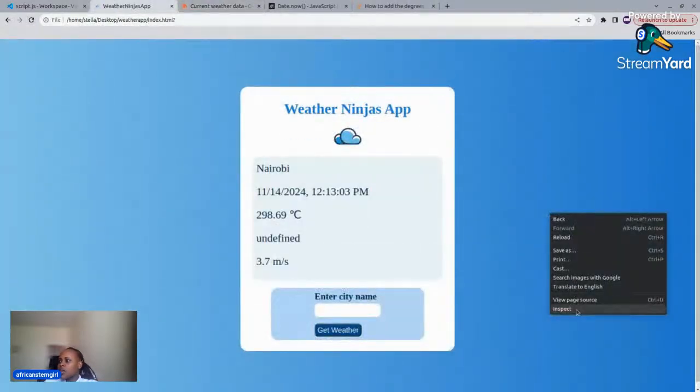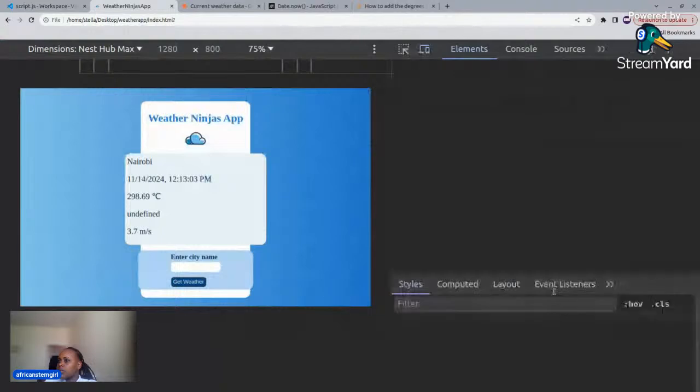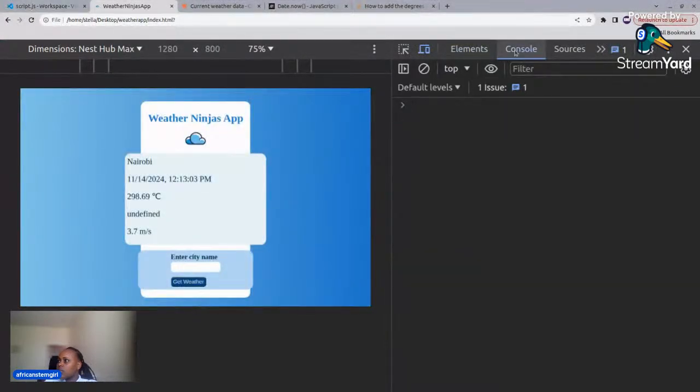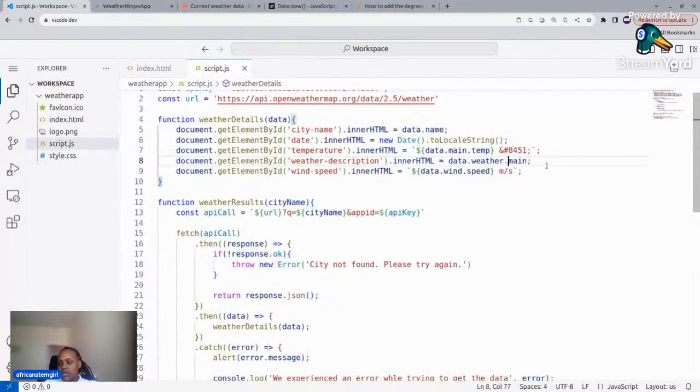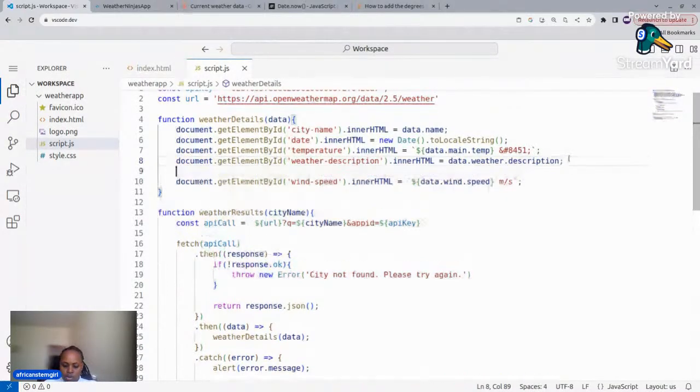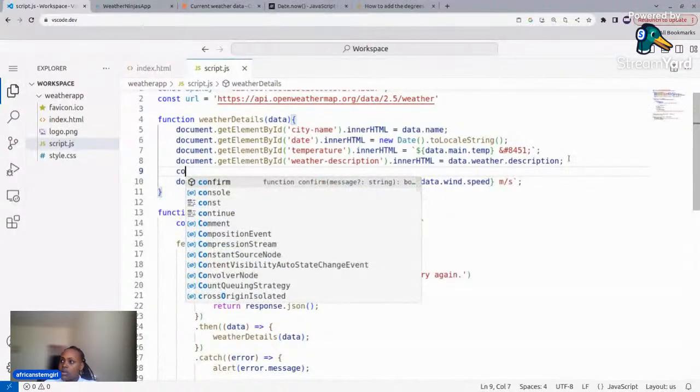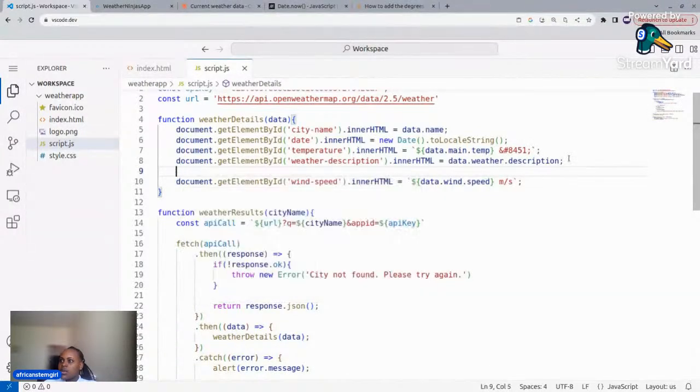let me see if there is an error in the console. Let me try and console this. Maybe turn it to description. Then I try and console it. Oh, I need to give it then. Let me write it here.